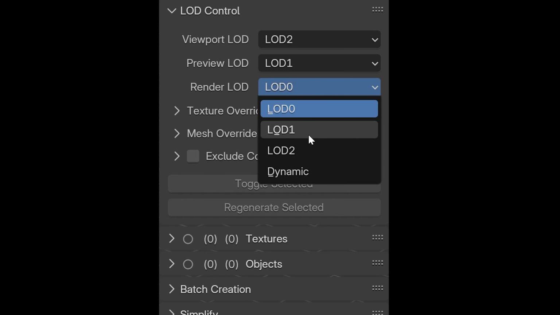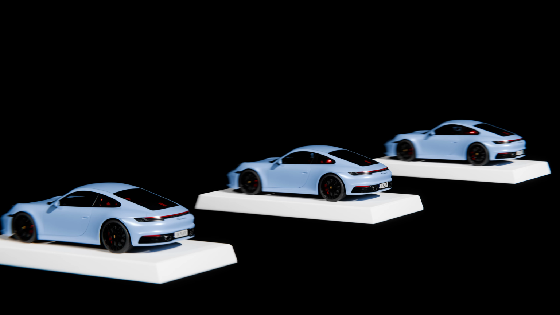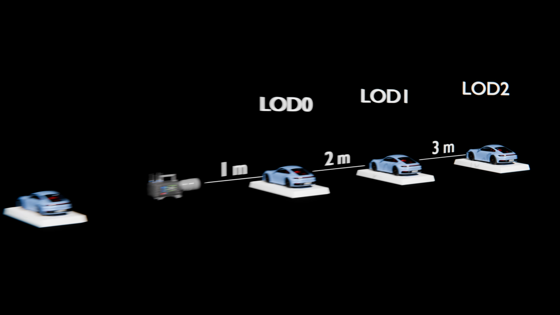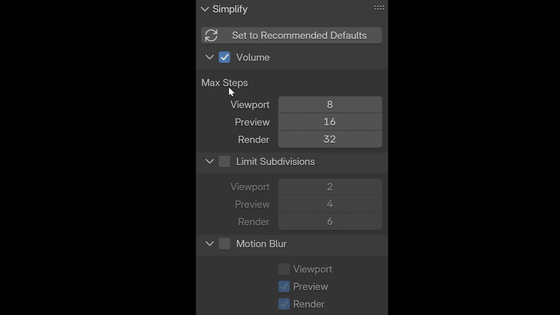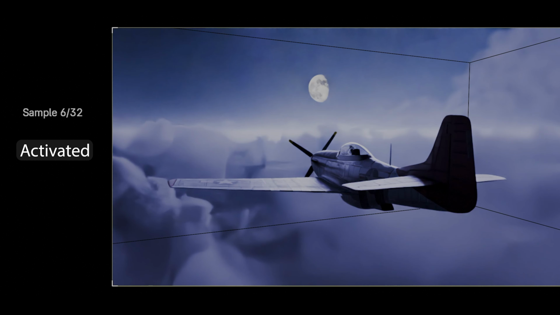In addition to fixed detail levels, the object LODs can also be adjusted dynamically depending on the camera, based on how far an object is from it or whether it's in the field of view. This way, even in final renders, you can save a lot of RAM without sacrificing quality. SceneBoost also offers additional optimization options to improve your workflow and take advantage of the distinction between viewport, preview, and render.